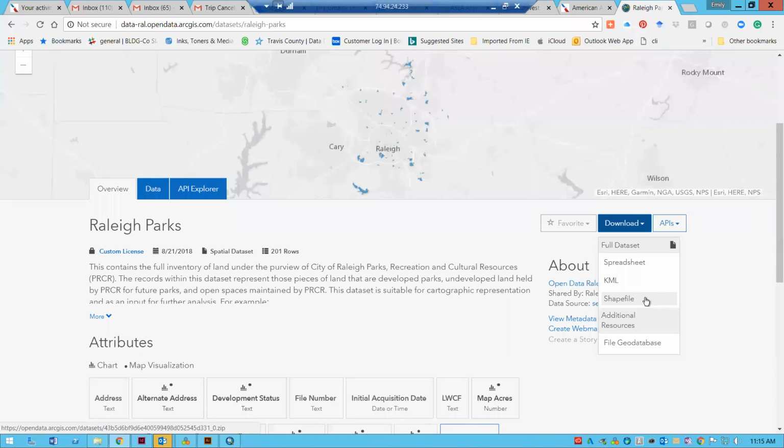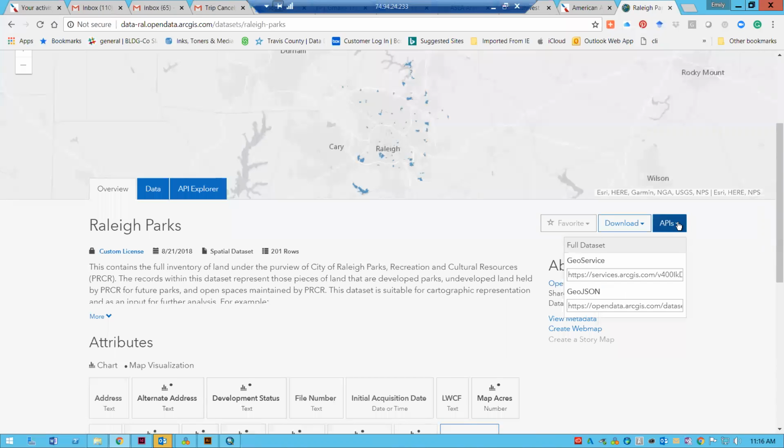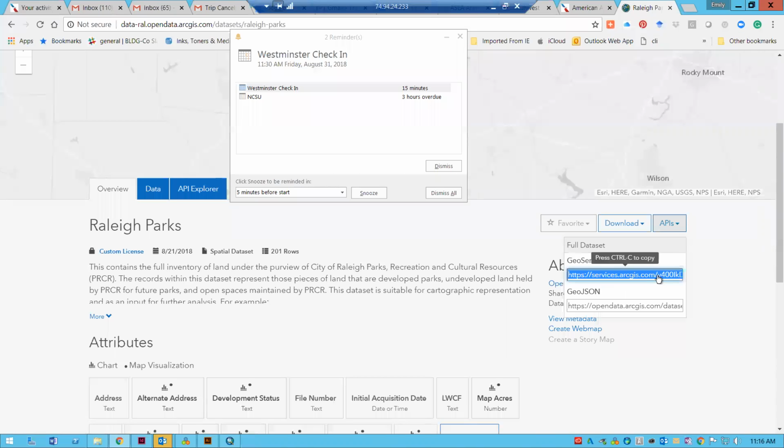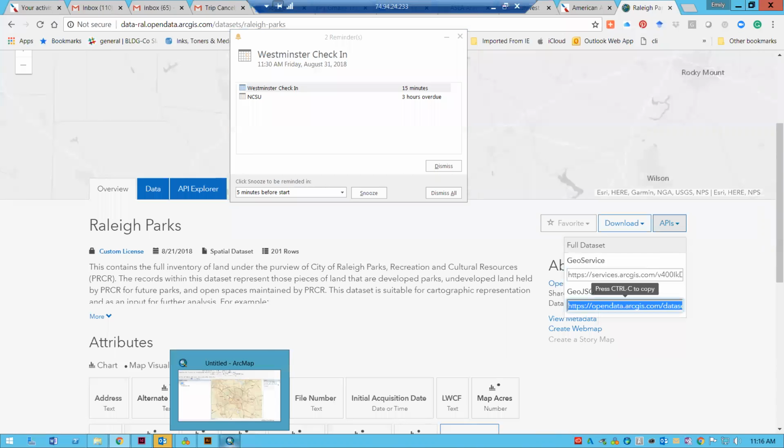The other way you can do it is if you go to API here, you see this full data set, and you see Geo Service. You guys see that? And you hit Control-C to copy that web link. This is easier to do in ArcPro.